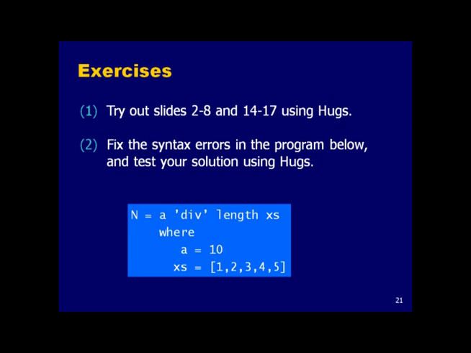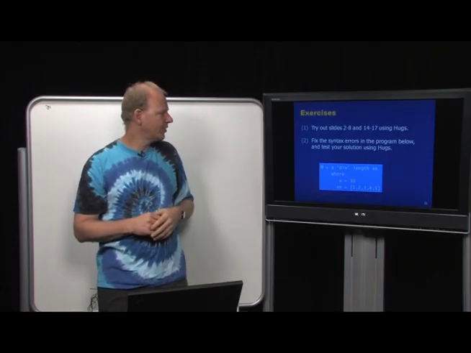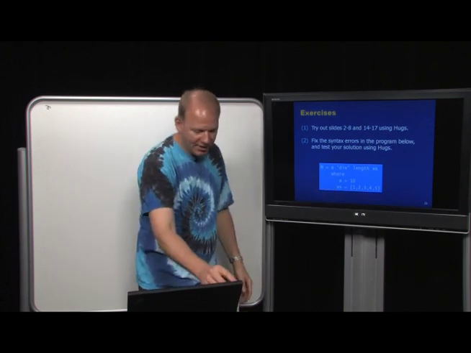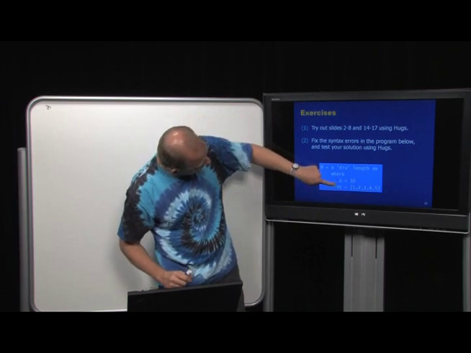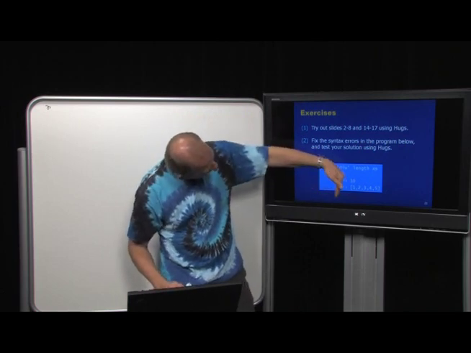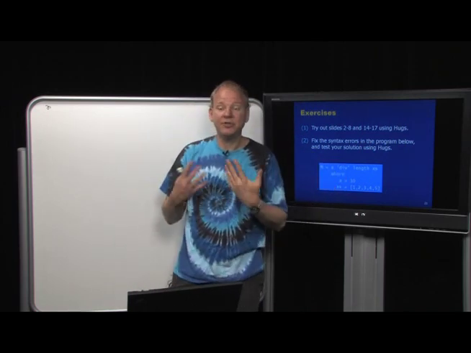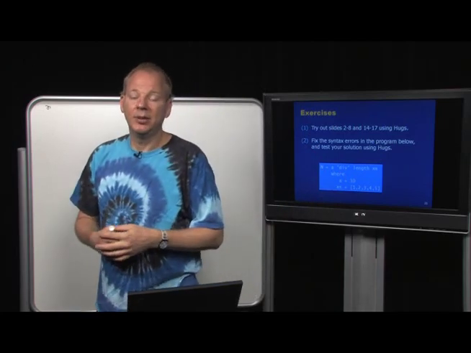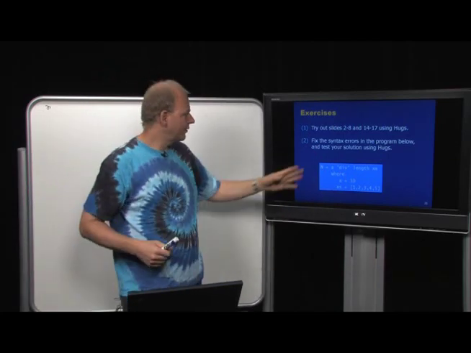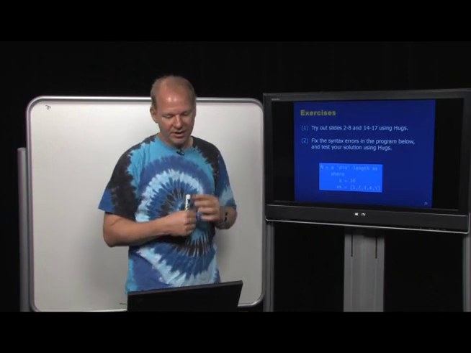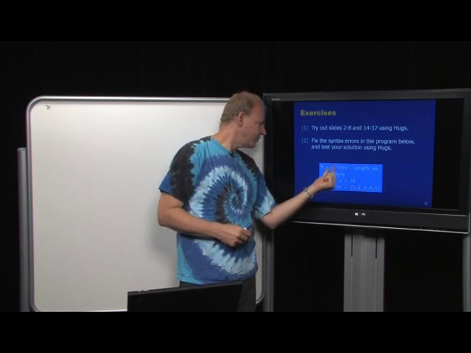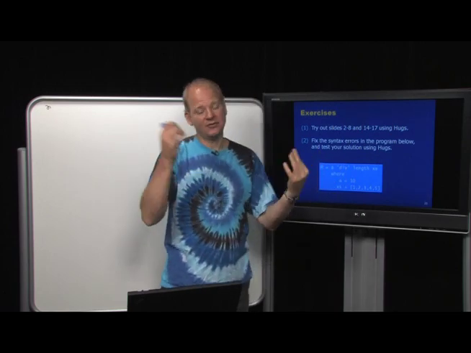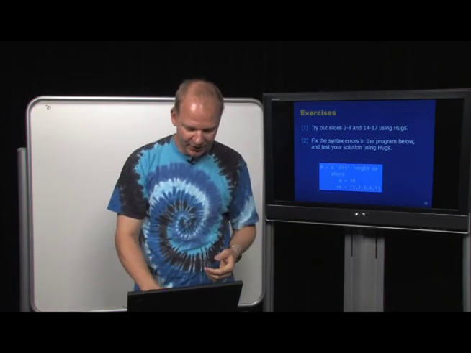Install GHCi, install Hugs, and just play around, try some of the examples, try to write some code like this, where, with the offside rule, you see that this x starts one space to the left, so you will get a syntax error. Play with that, get a feeling of how you write code in this way. Try to write this, instead of with these backticks, with parentheses and prefix notation.